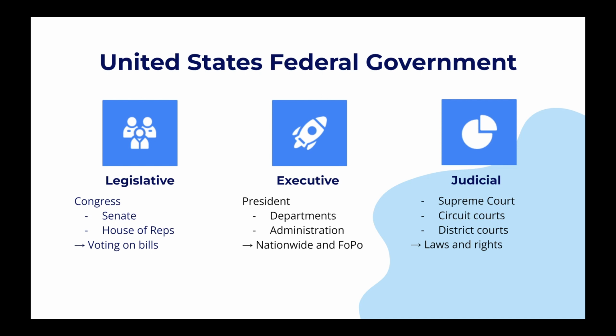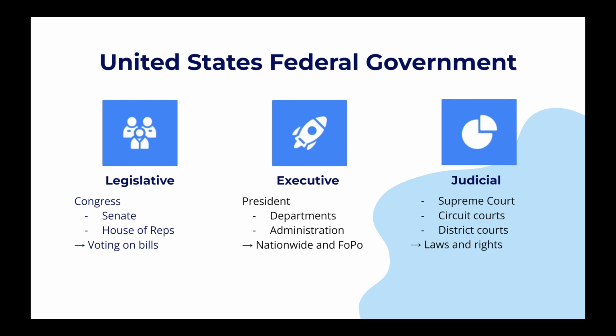Let's move on to the executive branch, which is basically the president's. So this could be the departments in the government, such as the Department of State, or the president's administration itself. The main focus of the executive branch is issues nationwide, throughout the US, and foreign policy, so focusing on the US's interactions with other nations and what that entails.